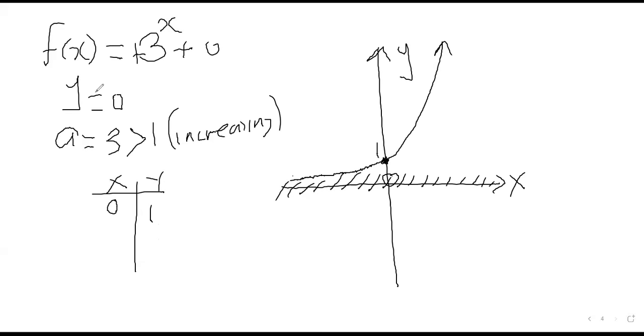If you pick another value, it is easy to use 0 and 1 for the values of x. Now we put a 1. When x is 1, we have 3 to the power 1, which is 3. So we have (0, 1), where 1 is here, and 3 is somewhere there. These two values are more than enough to guide you to say your graph will be like that.